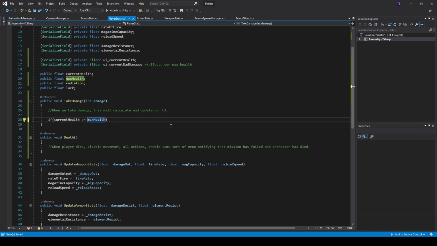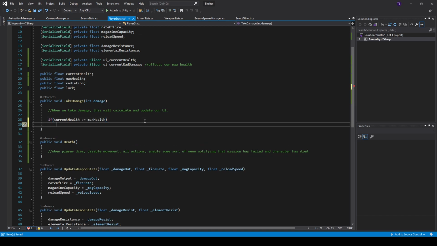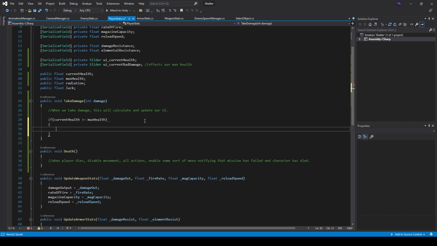And I want to say if my current health is greater or equal to my max health, which is basically saying if my current health is 102 or even just 100 and my max health is also 100, then we are going to make sure that the current health does not exceed that.